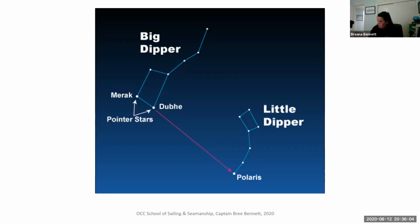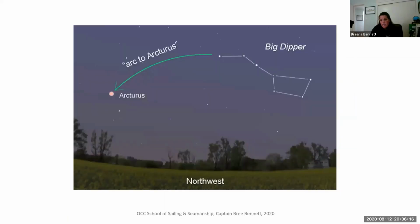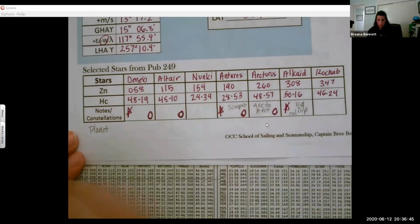Don't have one for Deneb. And Antares, that's going to be part of Scorpio. And Arcturus, I'm going to say Arc to Arcturus. So I don't have a ton, but I wrote in a couple little notes. So what I didn't write in here was planets, which we're going to go into.